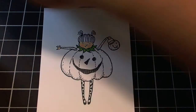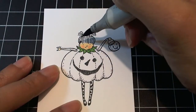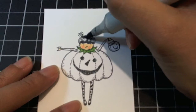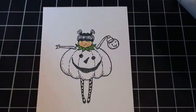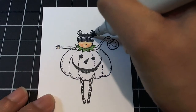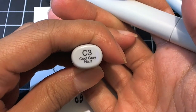And first I'm gonna go with C7 Cool Gray, and I'll do the tips of her bangs, and then her scalp, and a little bit of her ponytail. Okay, then I'll go with C5, and then just blend that out. Okay, and then third color would be C3, flicking closer to the middle.